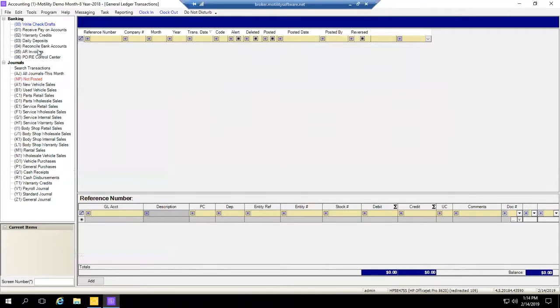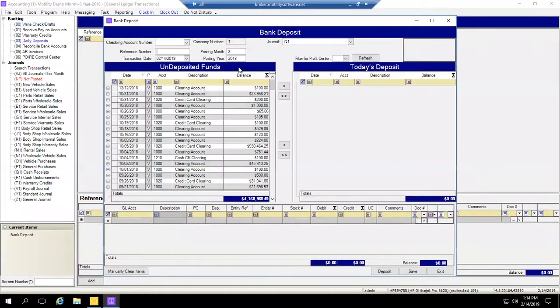Some people will ask, how do these transactions come over into clearing? Generally, a clearing balance is going to happen when a deposit is taken on a service ticket or a deal, or an invoice in parts and service is cashed out. Obviously, manual accounting transactions can hit a clearing account as well. What you're looking for is a debit or credit to any one of the clearing accounts listed in here.